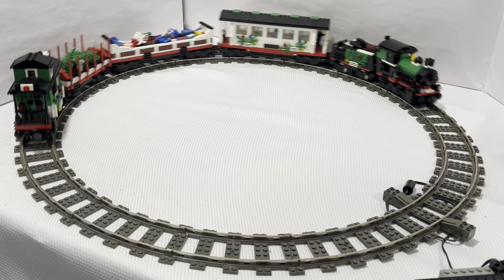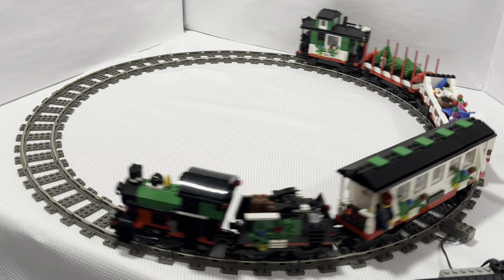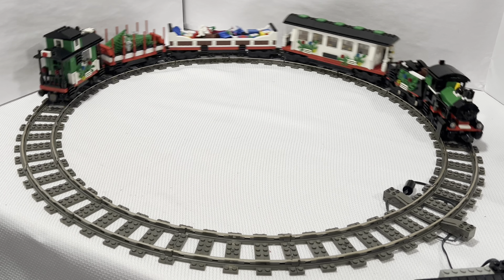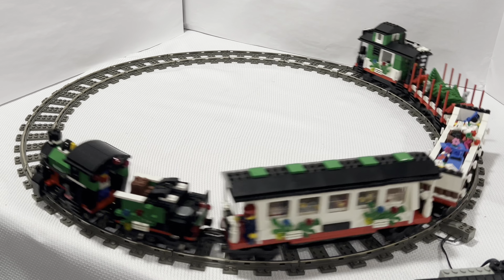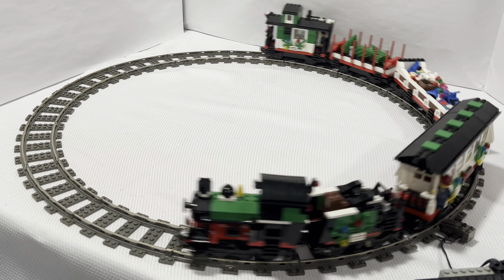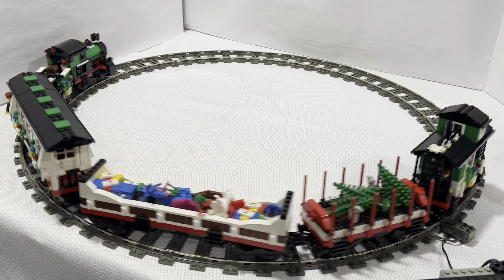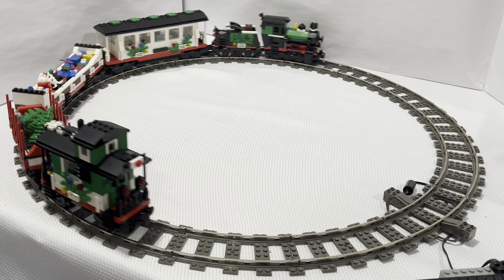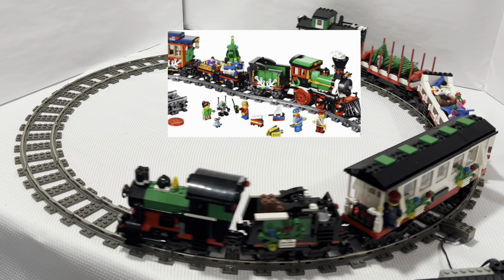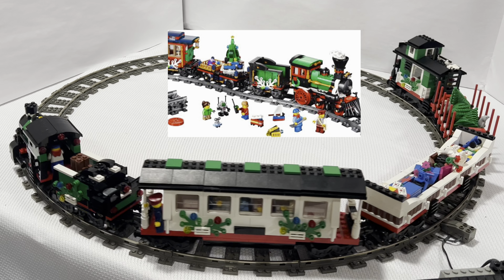Overall this is an awesome build. I have found the parts to this train over the past few years and this season was finally the time for me to get it out and build it. I love the train — I like the size of it. In this video I'm going to show you the seven minifigures it came with, a 360 on each train car, and then at the end I will compare it with the 2016 release. Overall this one's pretty sweet, so let's get right into it.